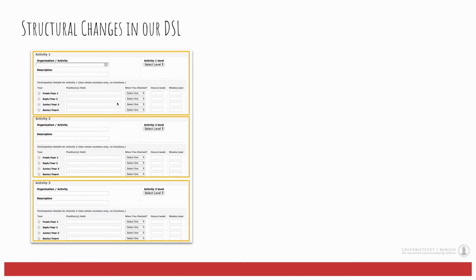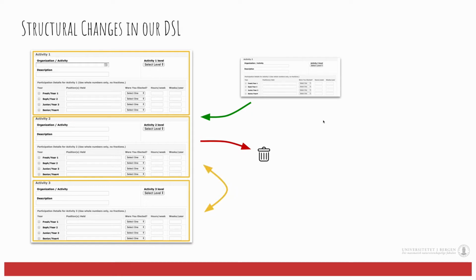The student can give anywhere from 1 to 10 activities, and the form instructs the students to give the activities in the order of relevance. But for some reason or another, the Apply Texas developers have not provided any operations to reorder the activities, which really hurts the user. We think this is a general phenomenon, and argue that structural changes are often too much of a pain to program correctly, so the developers would not provide the features that would be convenient for the users. So what are the operations the developer could offer to the user in this case? The user should be able to insert activities into the list, remove activities from the list, and swap two subsequent activities.